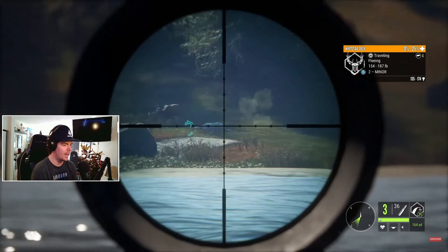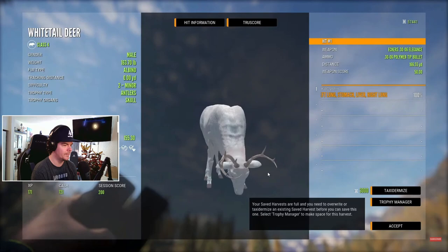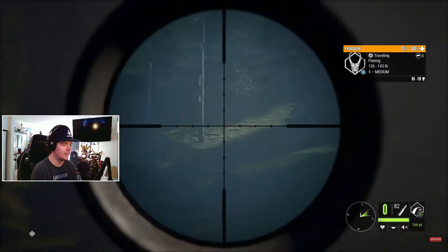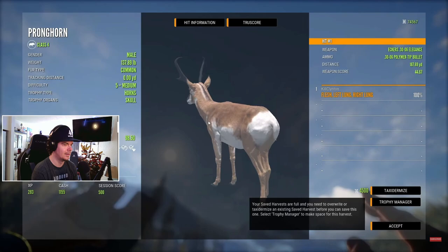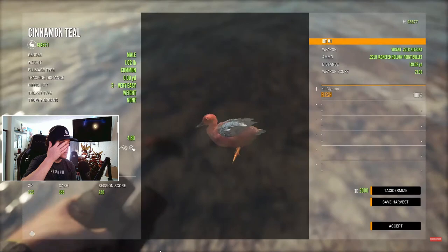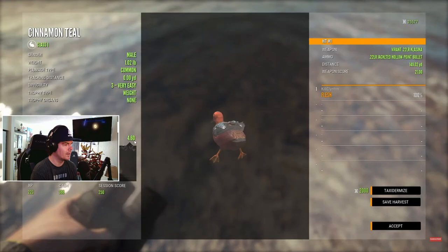This footage was all messed up - this was a nightmare to edit. And he's an albino 155.3, so he's a silver. I remember that - really cool looking, first albino whitetail. We got a five medium pronghorn out there, he's an 86 to 110. That's old footage, I can tell that's old by listening to the way I'm talking. He is a diamond 98.5, we got double lung from 187.69 yards. Three very easy teal - and he's a diamond 4.6, just barely makes diamond.